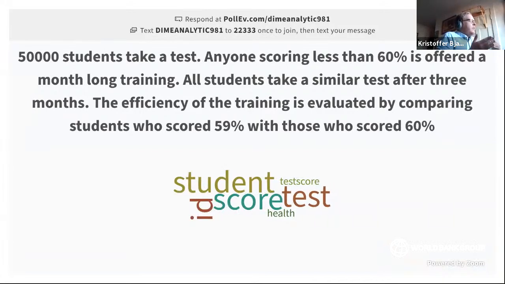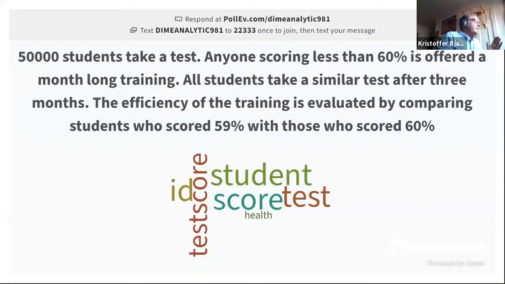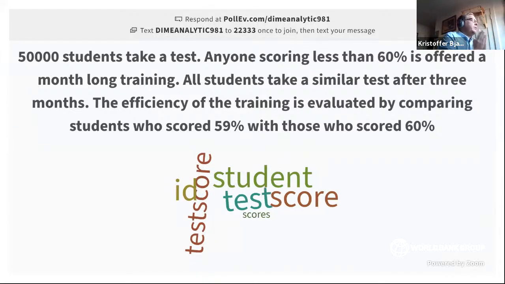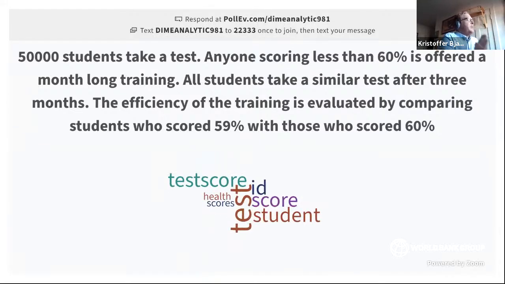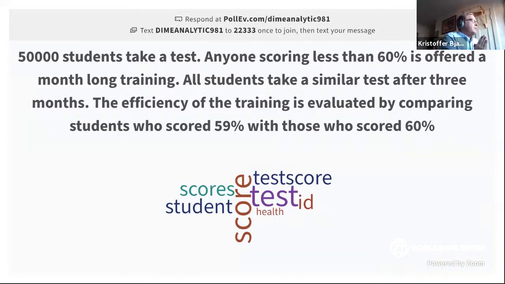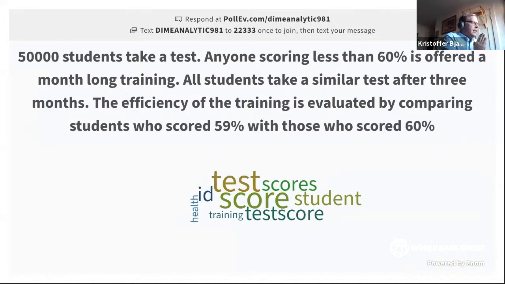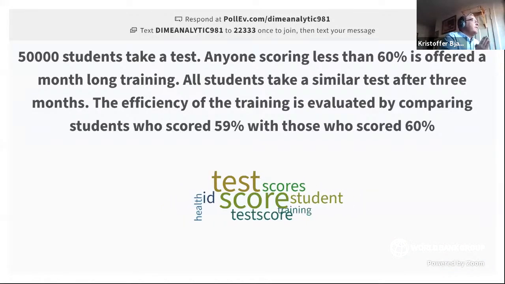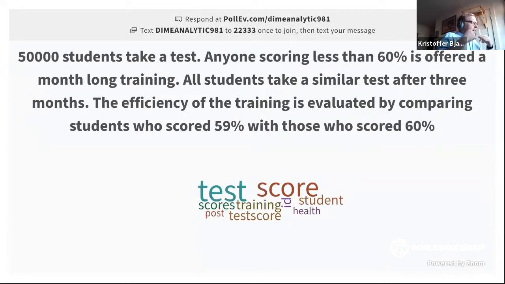So if we have students that score 59% and students that score 60%, those results are so similar that we expect those students to be very similar. The only difference is this tiny difference of whether they scored 59% or 60%. That is the only pre-existing difference that they have.